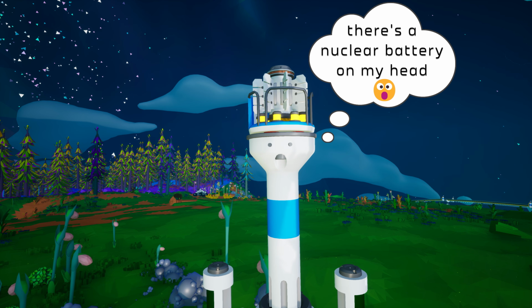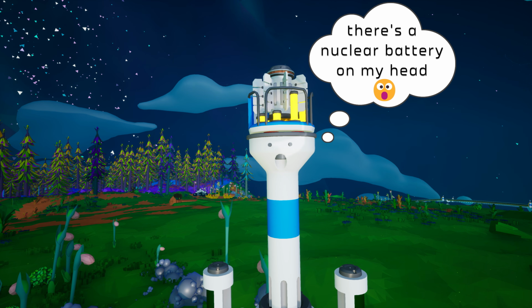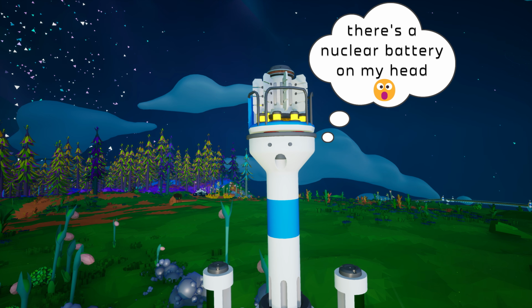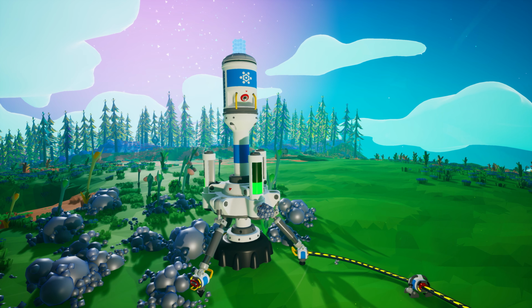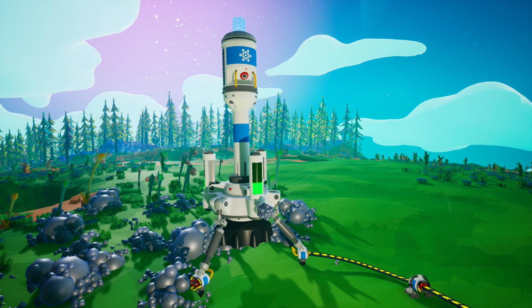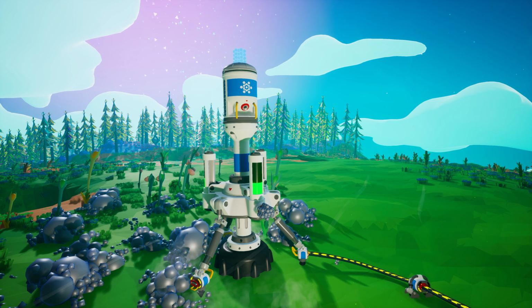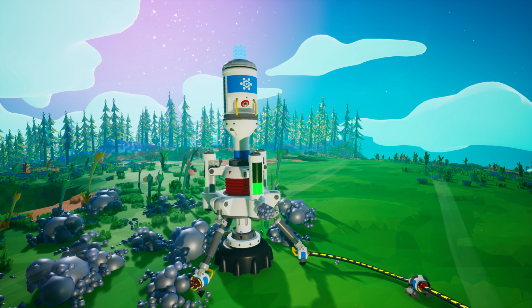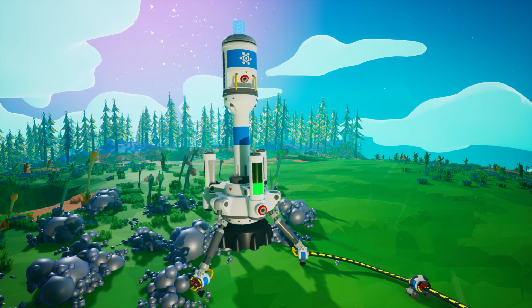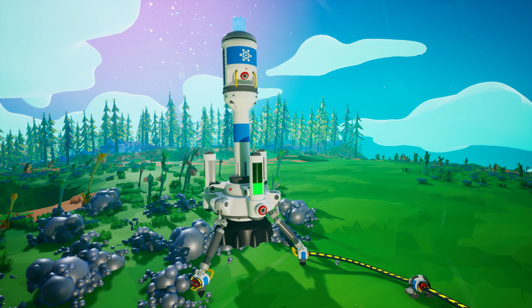You can attach a power producer there to keep the auto extractor powered if you wish, but it is better utilized for storage. Medium storage, a medium storage silo, or even better, a medium resource canister, those all fit up there. When the auto extractor completes a resource nugget, it will automatically relocate to that storage slot or any other storage item you have attached to it.